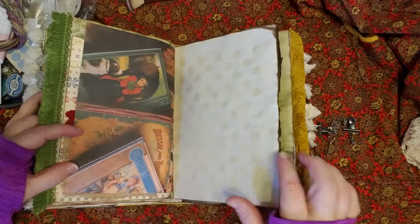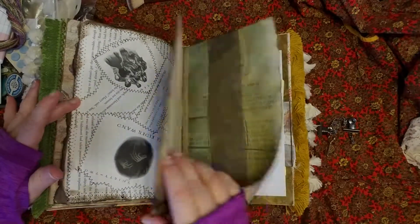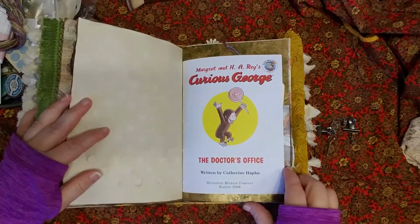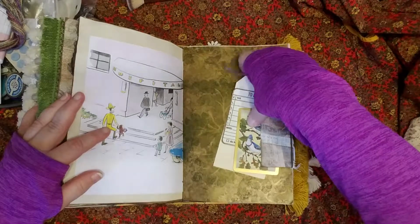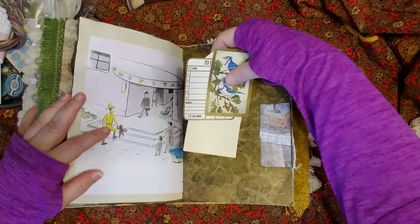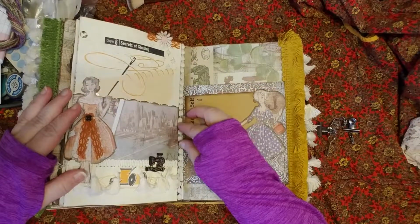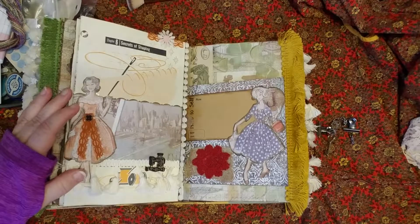This is the other side of the Ideal page. And the third signature. Just a little tuck there. A vintage playing card, a tag, and something I stamped. This turned into way more than I thought it was going to.